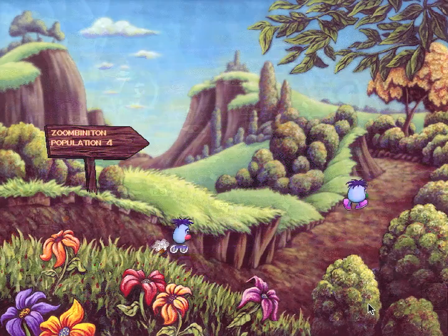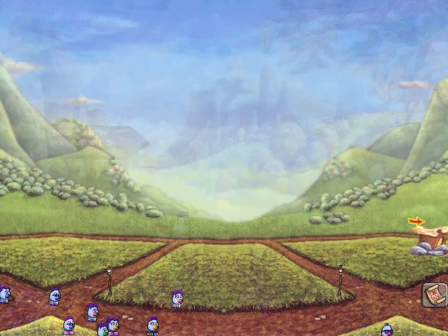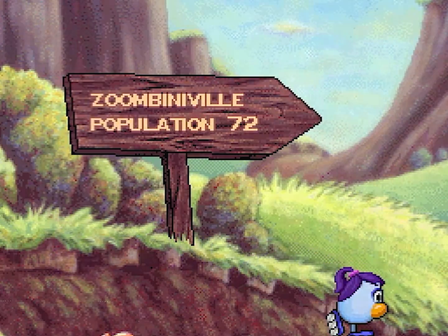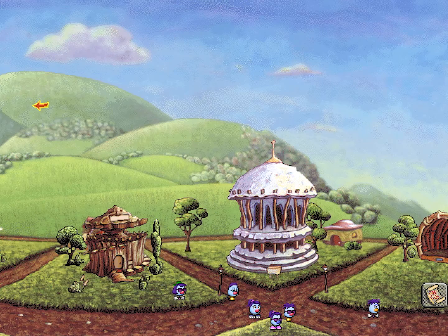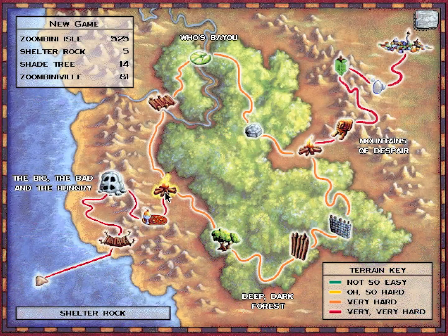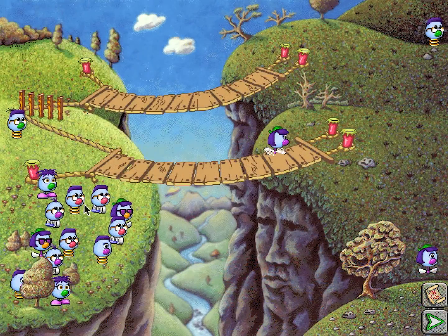Well, that's it. The Zoombinis that made it through find a nice empty field and build a new town. This slowly grows as the player gets more and more Zoombinis through, and completes sections of the game on different difficulties, so it's not going to look like much when a player first sees it, but will eventually get quite busy. A single run-through will take under an hour, but with the solutions in constant flux and tasks changing as the difficulty goes up, playing the game doesn't feel like doing the same thing over and over again.